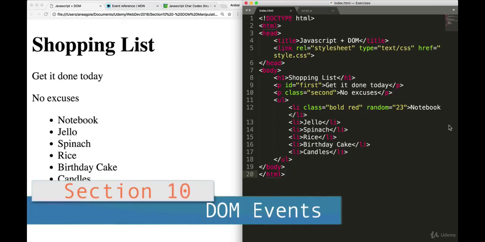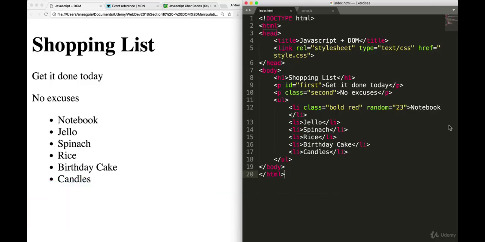You can use JavaScript to listen to events and act based on what the user does. Now, what do I mean by events? Events are things like clicking, mouse entering or hovering over something, or user trying something in a search bar. So we can listen to these events and react to them using JavaScript. Let me show you how.